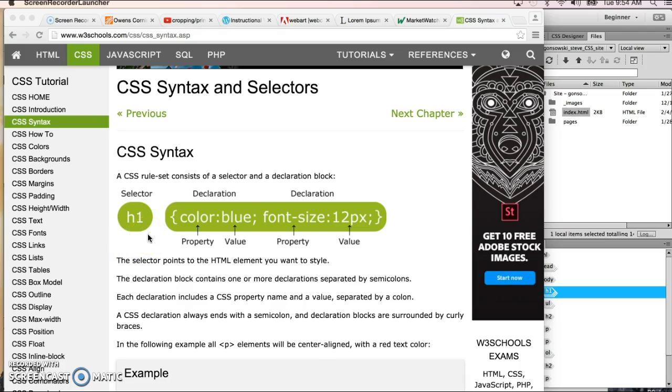Typically, and as we get further in this, you'll see that there are always different ways to do things and more advanced ways to do things. But we're going to start out where our selector is an existing HTML entity that we already know about, like an H1 or like a P, a paragraph tag. And so what we're saying is that any H1 that's on our document should be colored this color, and the font size should be this size.